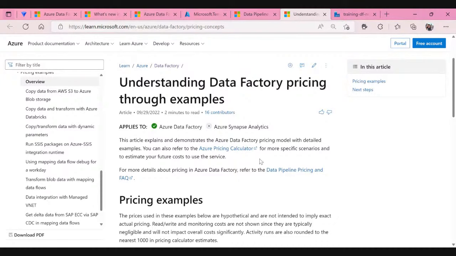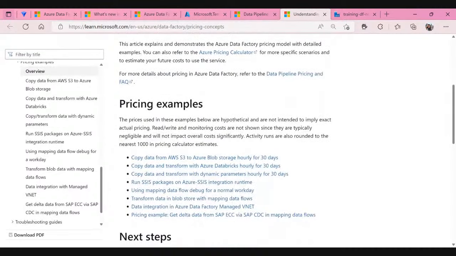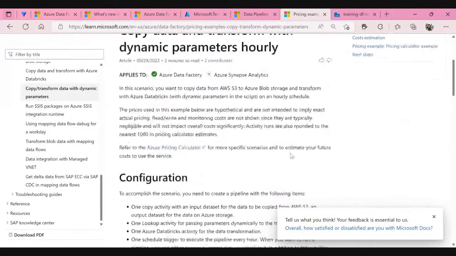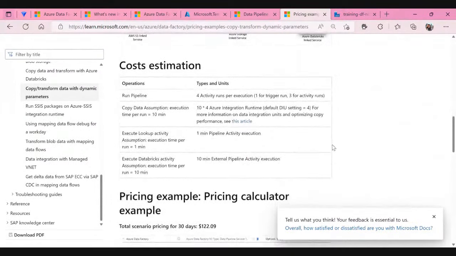Of course, you can still use our pricing calculator, but we do have hypothetical situations that we can walk you through. So, for example, let's say you want to copy and transform data with dynamic parameters. In this, it'll tell you how everything is configured and set up, and it'll start to give you all these cost estimations.